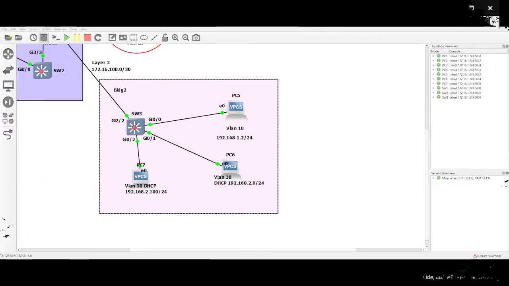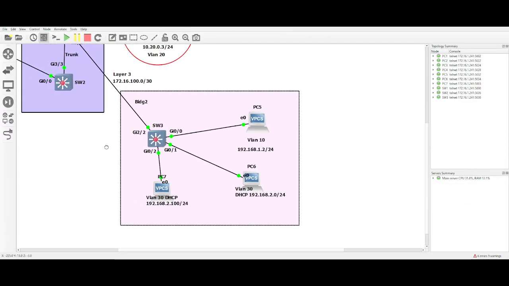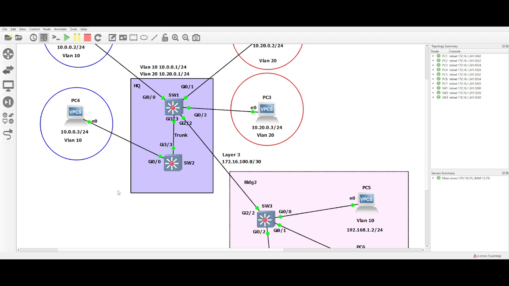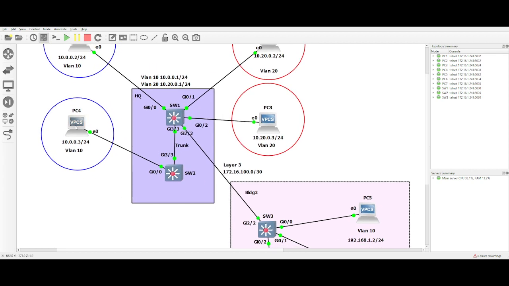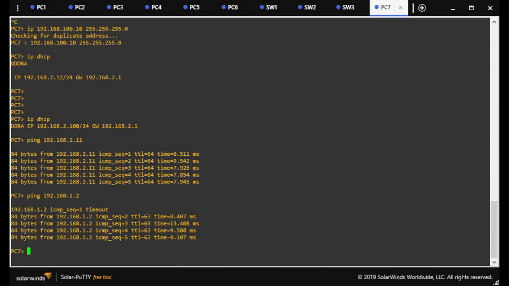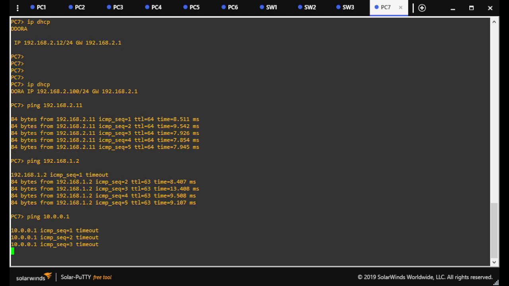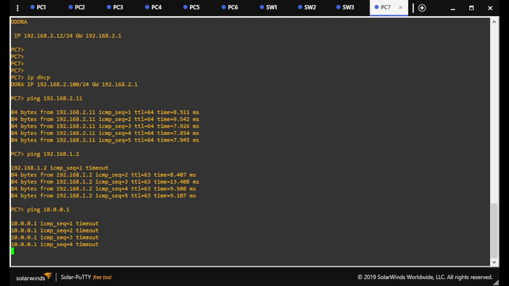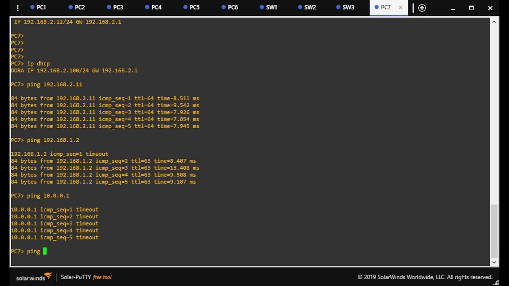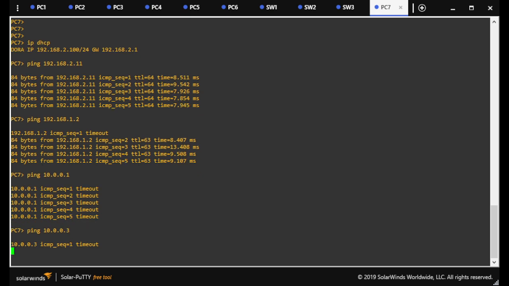But let me switch back over to GNS3 here. The switching over on my video cuts is not great, but I'm just getting started. So let's try to ping PC4 and PC3, or even the VLAN interface that is up on switch 1. Let me switch over to Solar Putty. Ping 10.0.0.1. See if we can get there. We're not going to be successful, but I figured you guys are so smart, you already knew that. So we'll do one PC, we won't do two and bore you with a bunch of pings that fail. And yeah, we're seeing the timeouts.